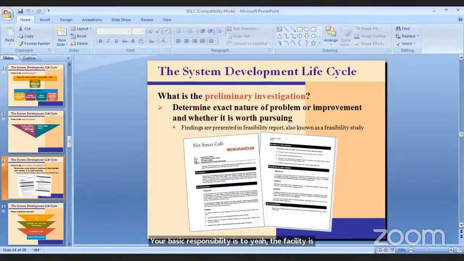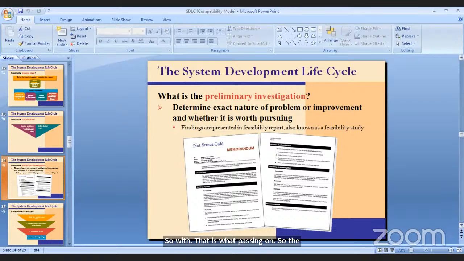Before taking any step for developing a new system or updating the existing system, you first take the preliminary feasibility study: what is the exact nature of the problem or the improvement to be done, and whether it's worth pursuing or not, whether it will give you certain benefits in terms of time, in terms of money, in terms of manpower, in terms of accuracy, in terms of efficiency. So whether it's worth pursuing or not.